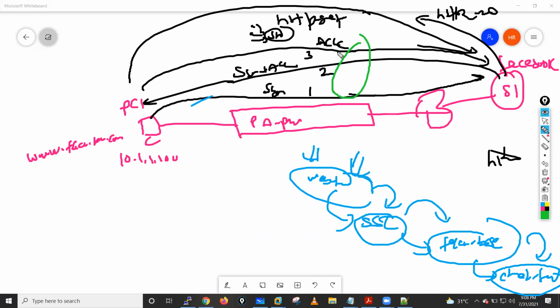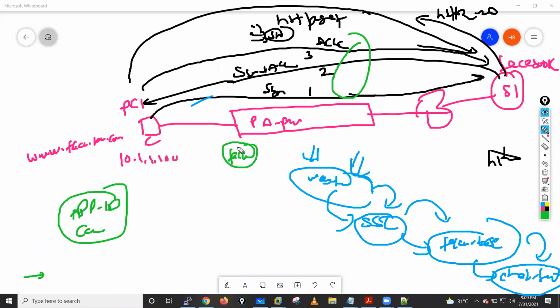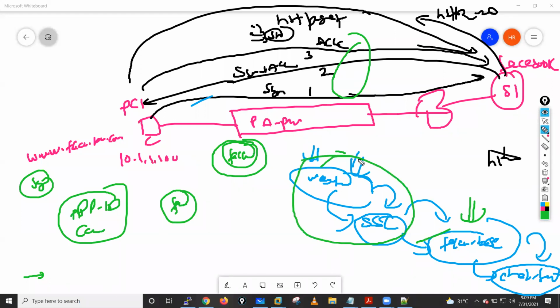Now you are seeing these three packets, the TCP SYN, SYN plus ACK and ACK, which don't have any application data, so the App-ID engine and Content-ID are completely bypassed. Don't get confused, because I have seen some people asking: suppose we have a rule where we have blocked Facebook, and when you see the logs, the traffic is blocked due to Facebook. Some people say the traffic is blocked at the SYN level. No, that doesn't happen. It will block at the Facebook level, when your application detects Facebook. All these processes complete for this flow, and your traffic is blocked at this level, guys. This is the first thing.